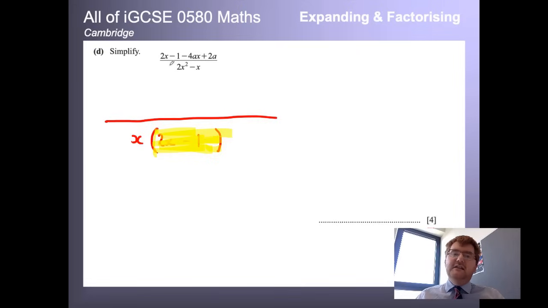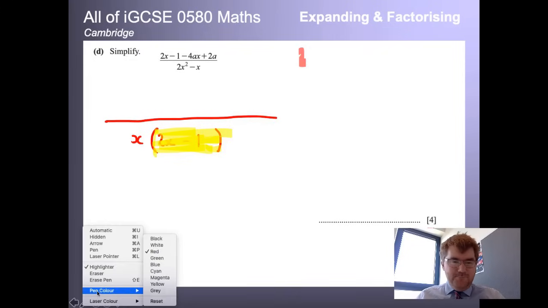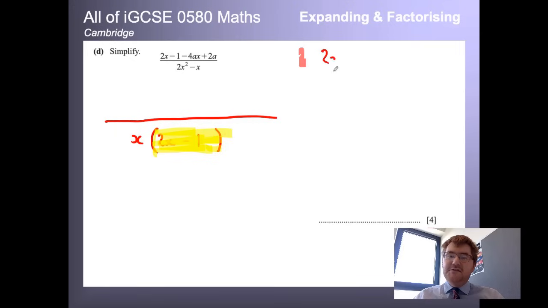Now this is written out in the so-called 4-term way, and as soon as you see it like that, you need to divide it into 2 problems. So you've got 2x, let's not use the highlighter here, better to use the pen. So we've got 2x minus 1, and then let's put this separately, minus 4ax minus 2a. Now we've got a factor of 2x minus 1, so what we really want to do is try and achieve 2x minus 1 from this in some way. What comes to mind? Well, we can take a factor of a out. We could also take out a minus 2 because we want this to be positive here. So my temptation here is to take out minus 2a.